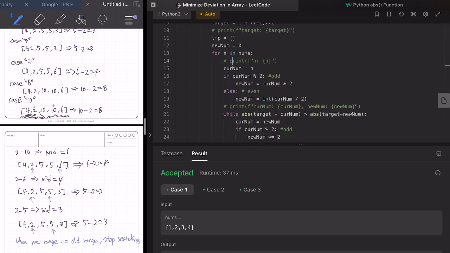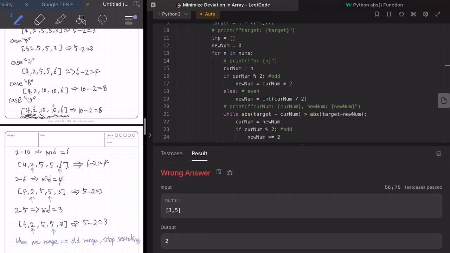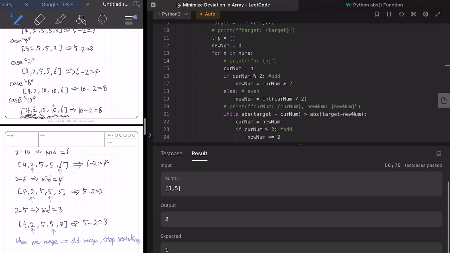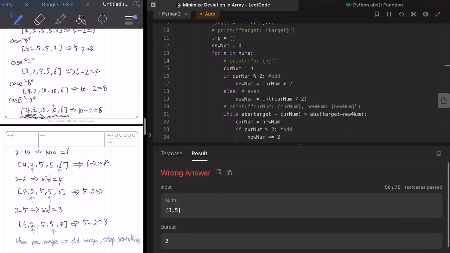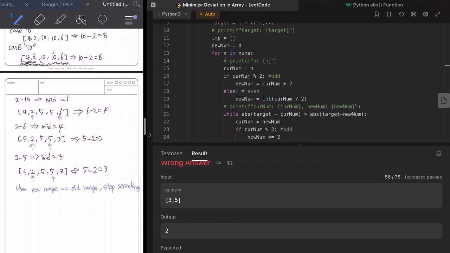Okay, let's submit. So 35. What do we expect to happen with 35? Okay, so it's going to be the range of 3 and 5.